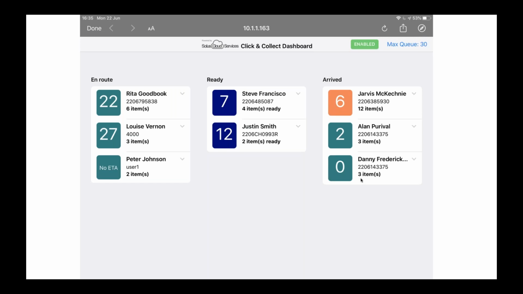When the patron has arrived at the library, they will move across from the ready column into the arrived column, and then from there we can immediately, with a one-touch, one-tap button, check all of those items out for that patron and take them out to the car if it's a car-based pickup service, or place them, for example, into a box and then let the patron know which box number their items are in if it's a fully contact-free service. It's very flexible, depending on how you want to run that curbside process from your library, but it means there's no more spreadsheets, no more tied up phone lines, etc., etc.